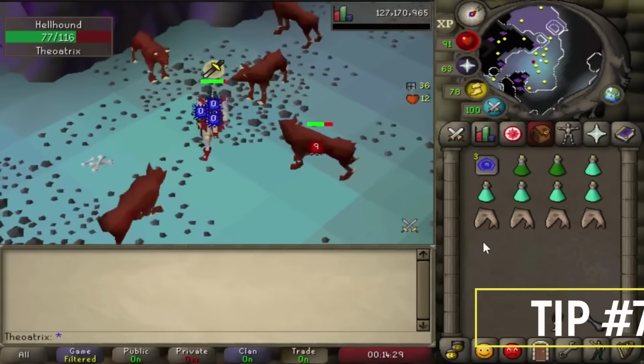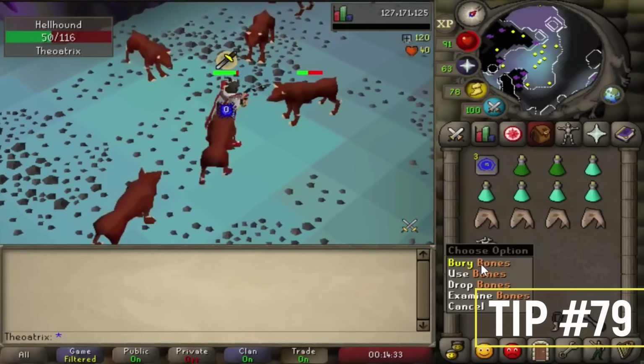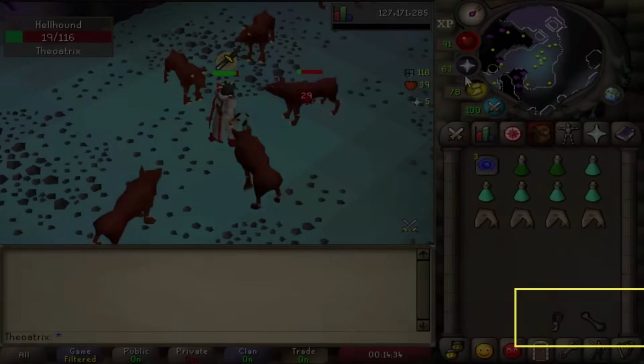Burying bones in the catacombs of Kourend restores prayer points. Bones restore 1, big bones restore 2, and dragon bones restore 4.